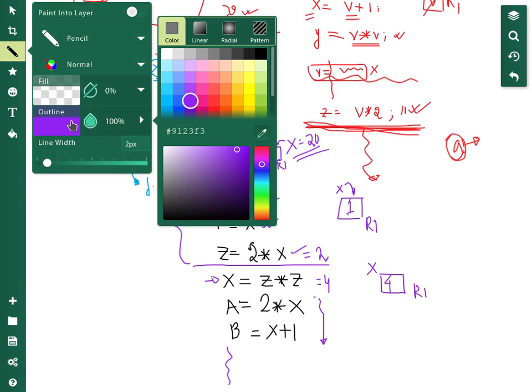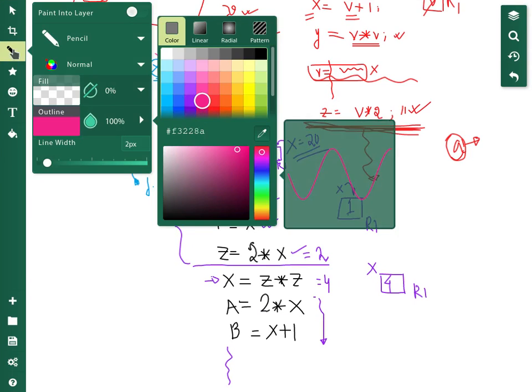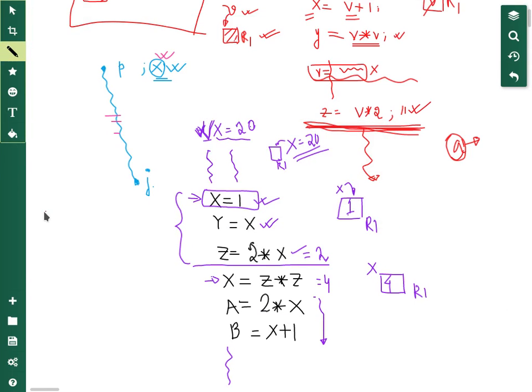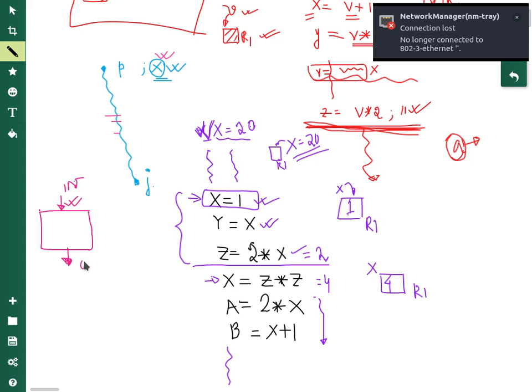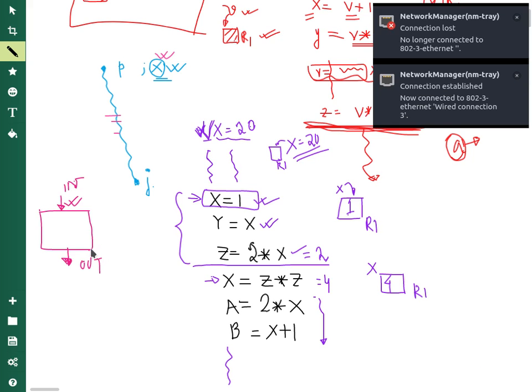Usually when we do data flow analysis, we have basic blocks, and there we find the variables which are live just while entering the block, that is the in set, and we find the variables which are live just outside the block.